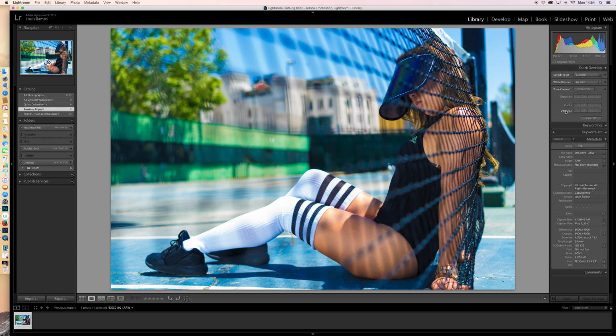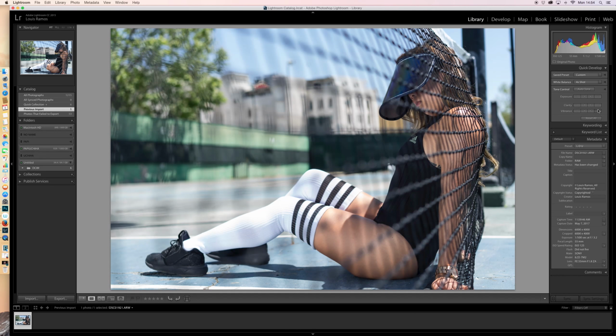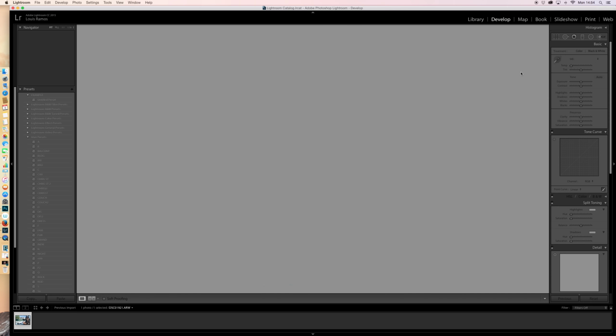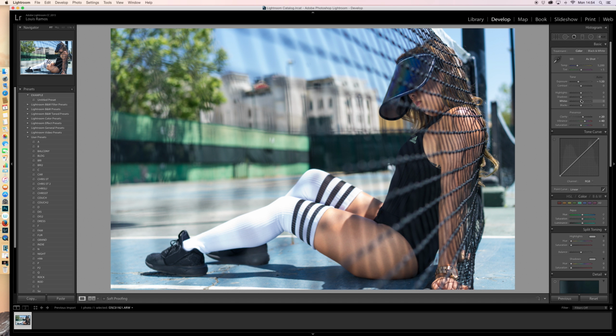But I'm just going to double click and go right back to square one and just do everything all over again so that I don't get lost. And at the end of the day too, there are other features in Lightroom that you can use to alter the colors, so don't just depend on Vibrance if you want to boost up your colors. There's saturation, there's your tone curve and your color panel.